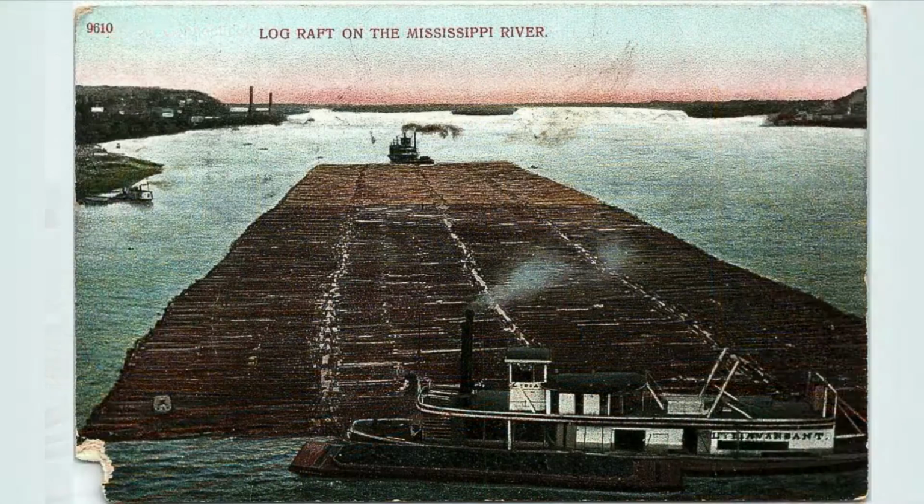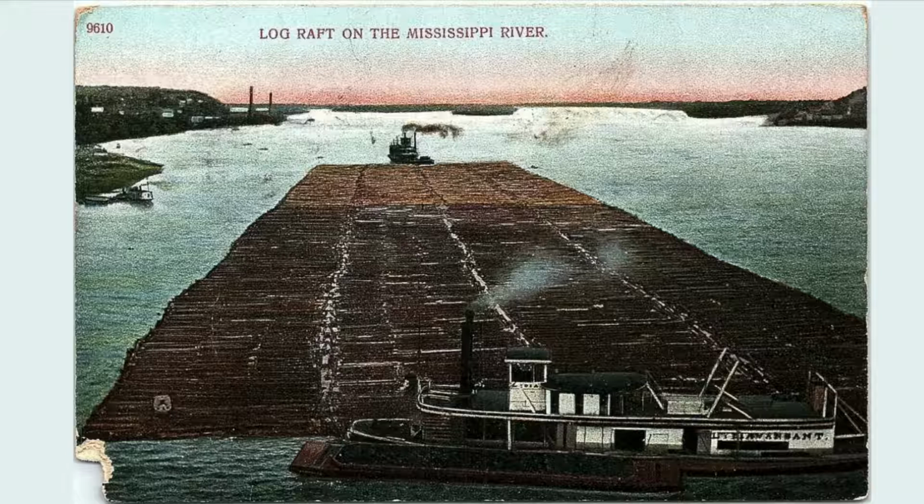On September 19, 1878, the Current reported that the last of 3 monster timber rafts, each consisting of 2 million feet of lumber, was being formed just below the Hartford Bridge. These rafts were then pulled by tugboats down the river to Long Island Sound and then to a sawmill in New Haven. This postcard shows a similar log raft on the Mississippi River.